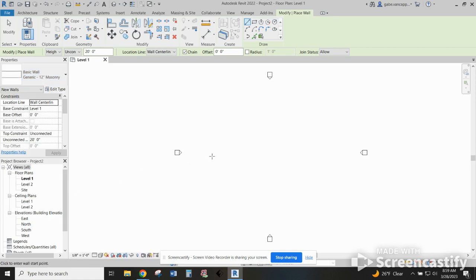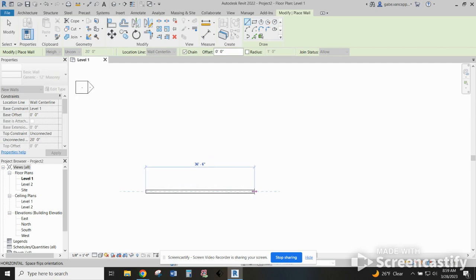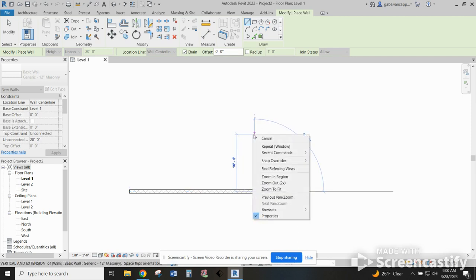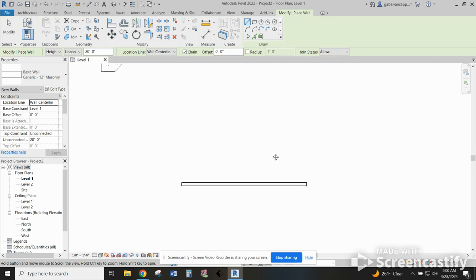Okay. And we're going to start in the back part of the room, and we're going to make it 36 foot 6 inches. So let me zoom in here. Remember, keep everything inside your 4 cameras. Okay. And we're going to get that to 36.6. And this room's actually got a bump out, so I'm not going to do this side yet. So I'm going to right click and hit cancel.